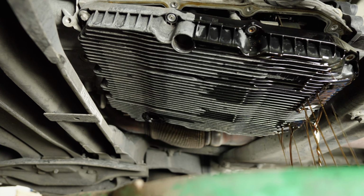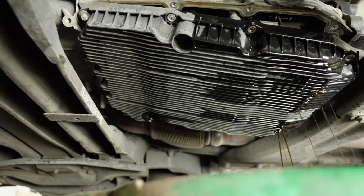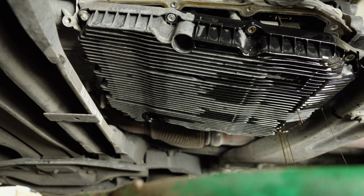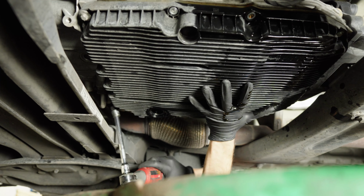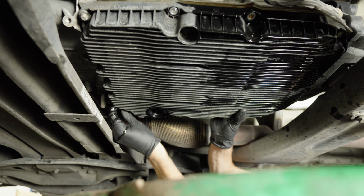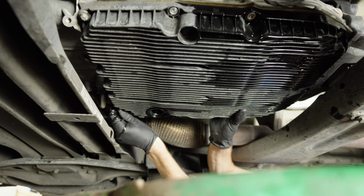Okay, a little bit of a spill right there. That could have been a lot worse. Lesson, use a bigger drain pan. Now I'm pushing this thing back up in there to try and keep me from getting spilled on. I'm just unscrewing this thing by hand, these last few screws.